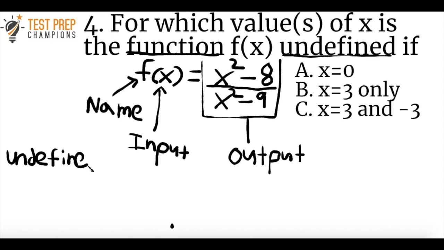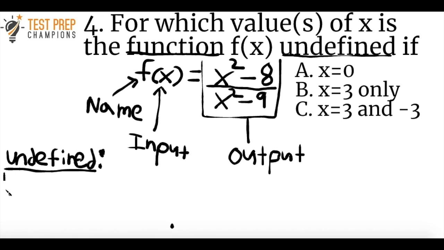And so also note that in some cases you won't have a function like f of x. They might just write y. Like they might just write y equals x squared. Okay, so in this case, your input is your x, the output is whatever you're putting in. So like if you put in 2, you would do 2 squared, that would be your output here. But just note that in this case, the function is just called y, all right? And so sometimes when you might see y equals something like this, that's still a function, it's just that they're not using this function notation here. So sometimes you'll just see a y, sometimes you'll see function of x. Okay, and so there's two main cases when the function is undefined.